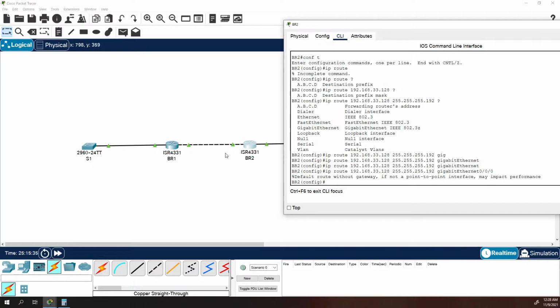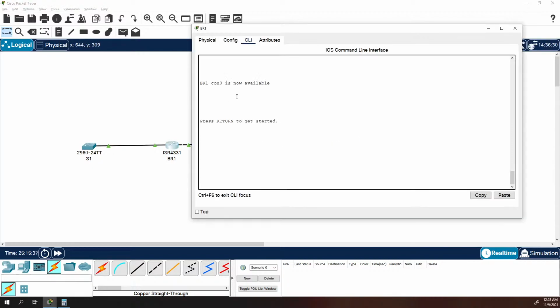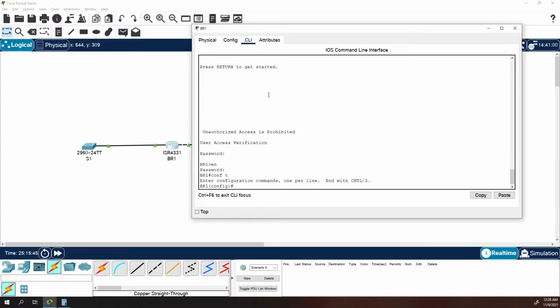Now to get the traffic back, on our BR1 we're going to do something just slightly different. Instead of configuring it as the interface to forward it out, we're going to configure it as the next hop's IP address.